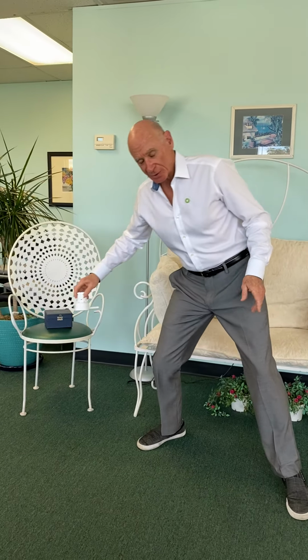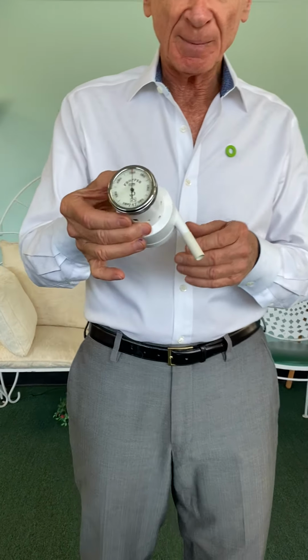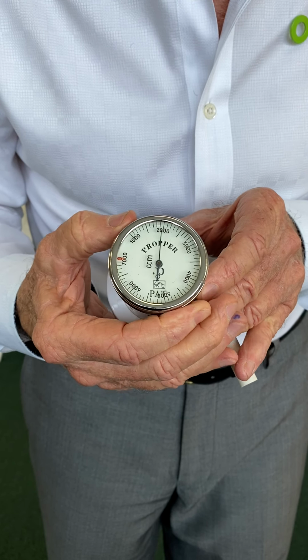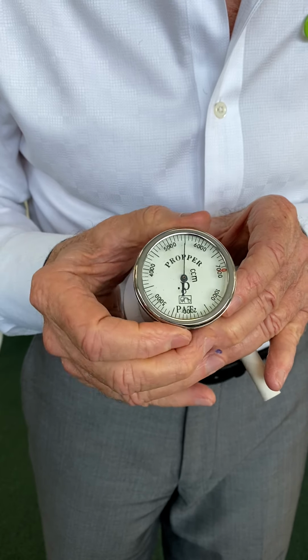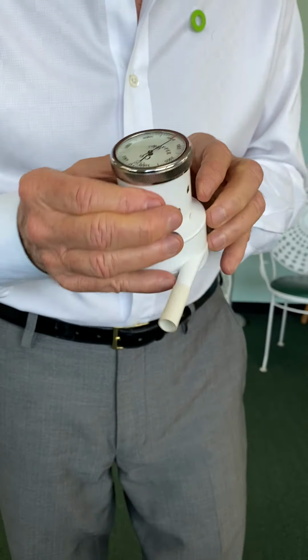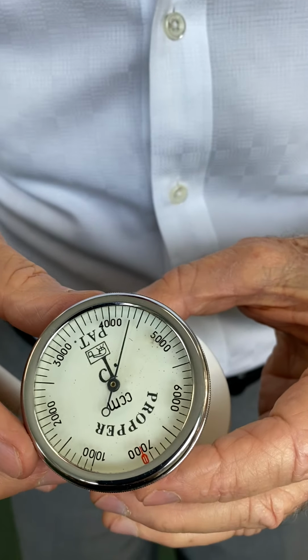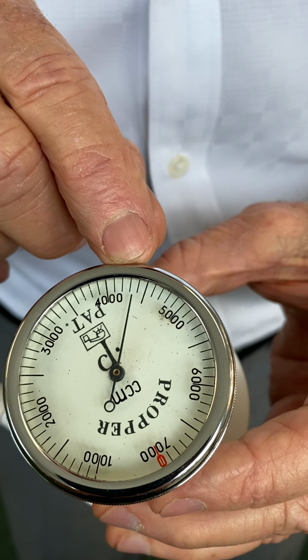Now, how do we know this? So this is called a spirometer. And you can see that it's a very simple gauge. This measures the cubic centimeters of air that you could breathe out. And so we're going to set it at 0. And I'm going to take a breath in. So I didn't want to set a record. So now we have 4,300 and change of cubic centimeters of air that I have breathed out. So that's my vital lung capacity. So each breath that we breathe out, that's how much air is stored in the lungs that we exchange with the atmosphere.